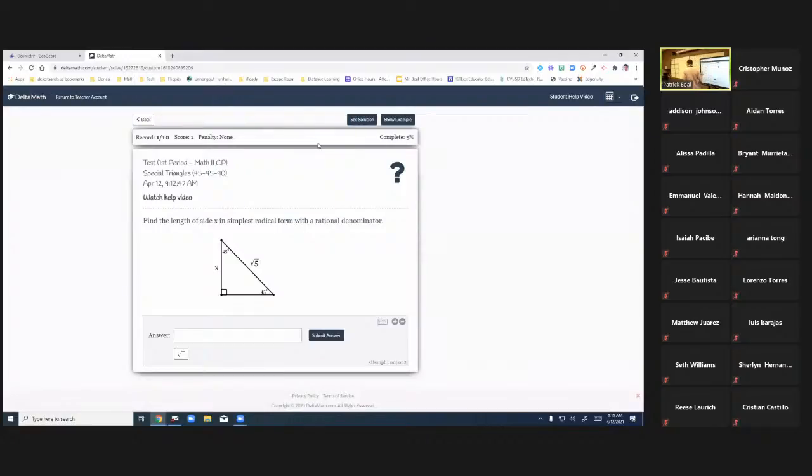Probably, if you see any problems like this one here, you're probably going to need my help, or not my help, but you're going to need a little bit more information. So I'll take care of that in the notes here in just a minute.